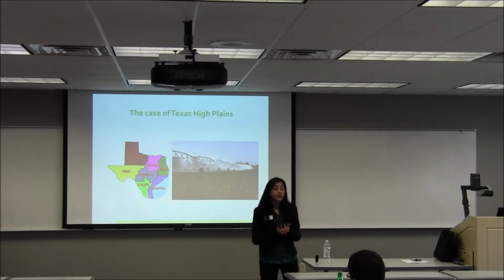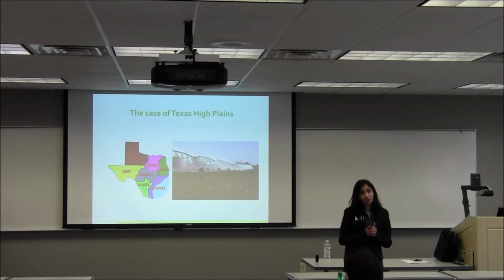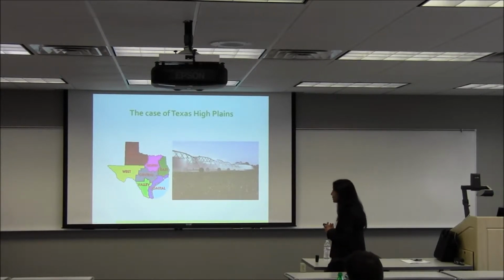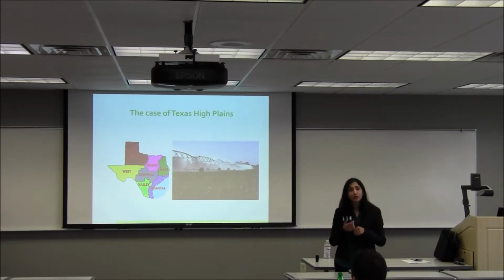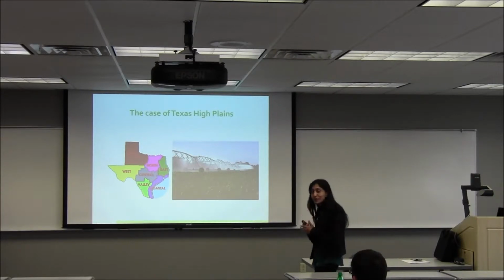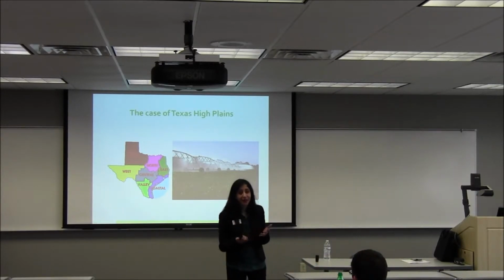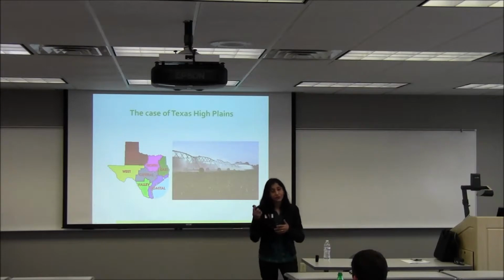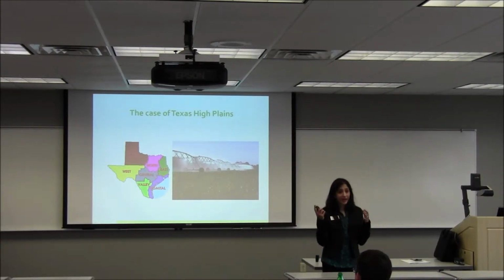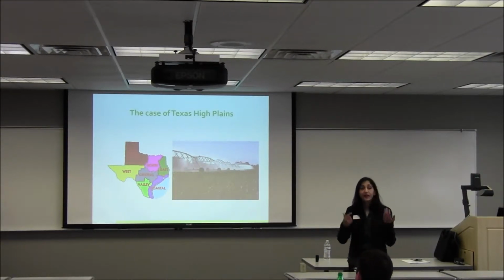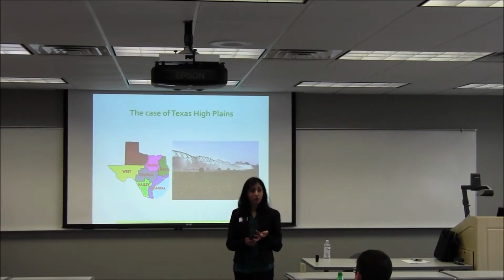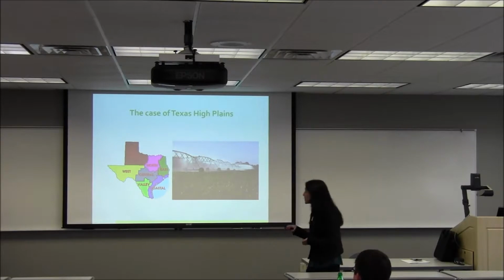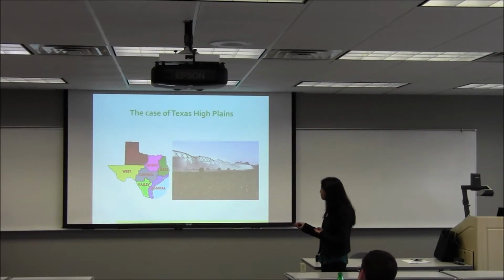I'll now focus a little bit more on the study that I'm going to talk about, which is the case of the Texas High Plains. It's located in this shaded region of Texas, okay, the High Plains area. I'm sure you all have heard something about it sometime, maybe while reading an article, or when you heard about Texas, you definitely heard something about the high levels of irrigation in that area, also about the big livestock industry in that area, which also is dependent on groundwater, right? Okay, so let's see what we have here.